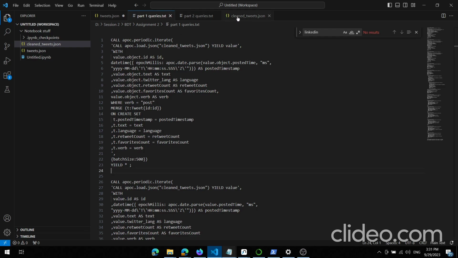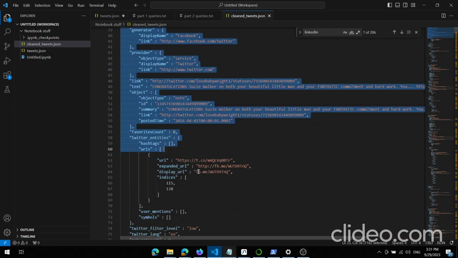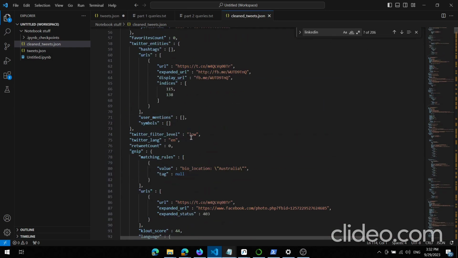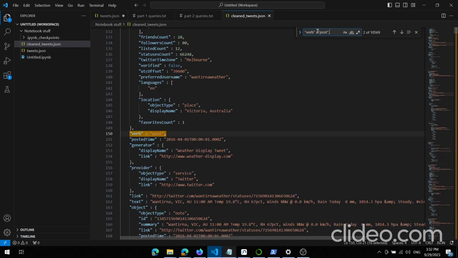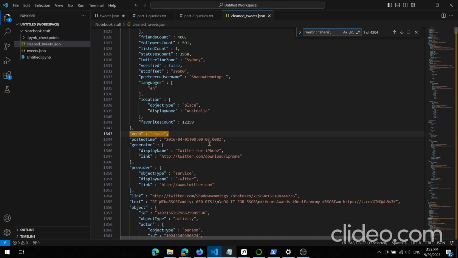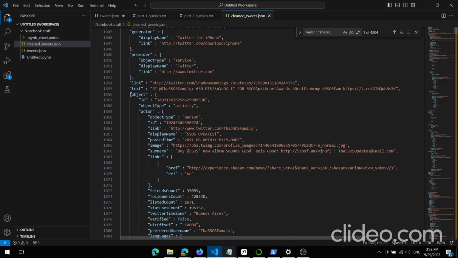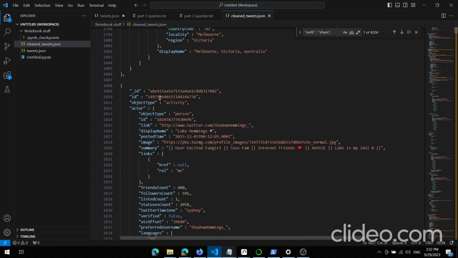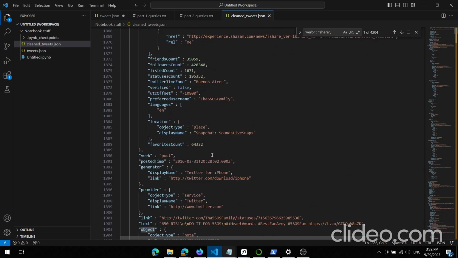In the data file, I want to take the tweets. Each of these documents is a tweet, of course, but also for the cases where it is not a post but a share, like let me do this. In a share post, what happens is that there's actually a whole Twitter object. The original object is also here with an ID. So the share tweet has its own ID, and it has an object attribute which has a whole Twitter tweet.